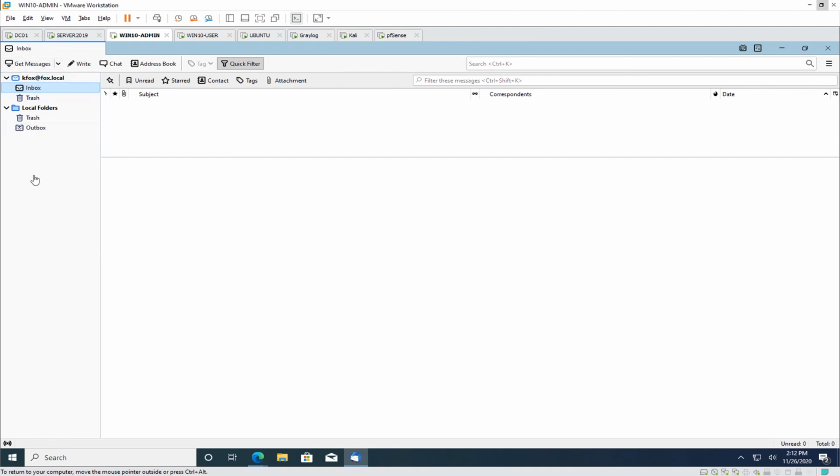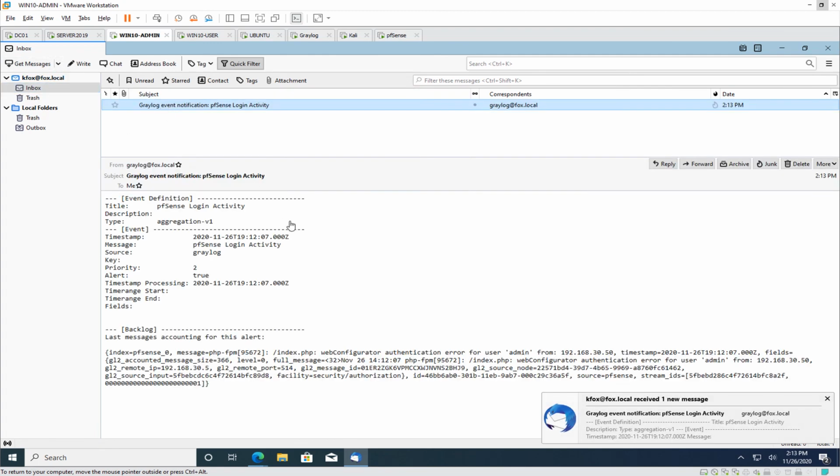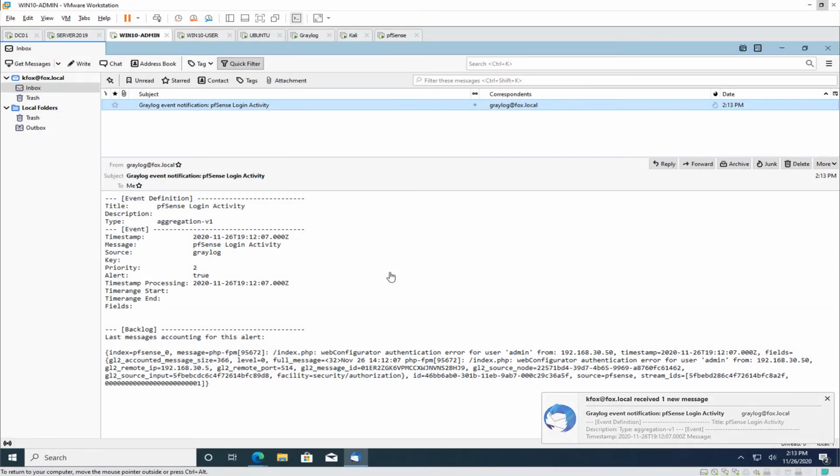And if we wait patiently, we should get an email. And there it is, pfSense login activity. And we can see this one caught the authentication error.